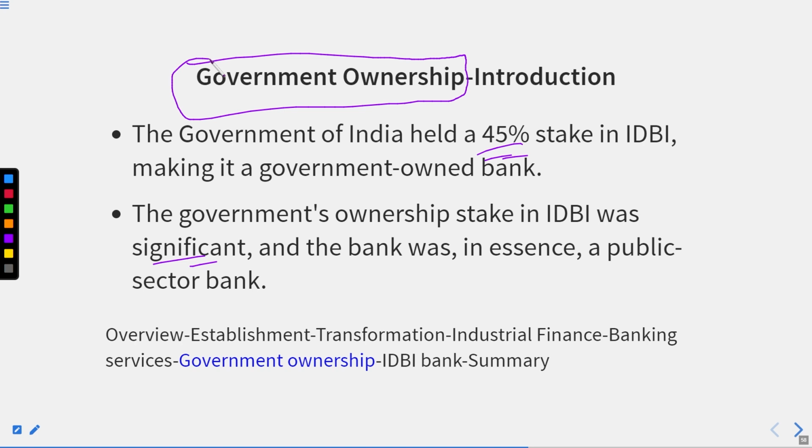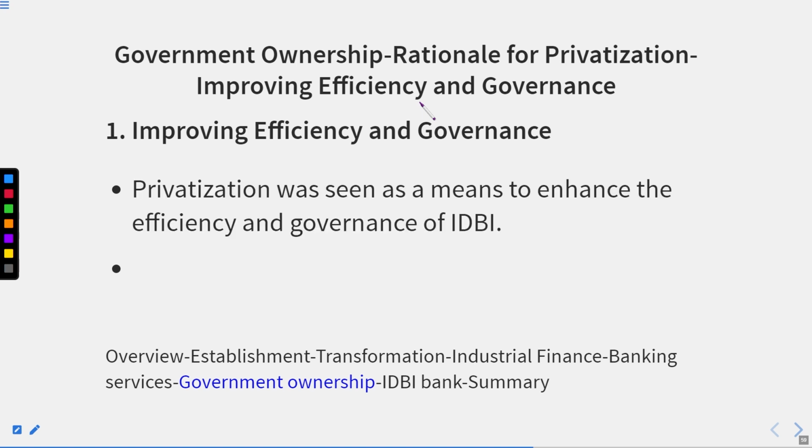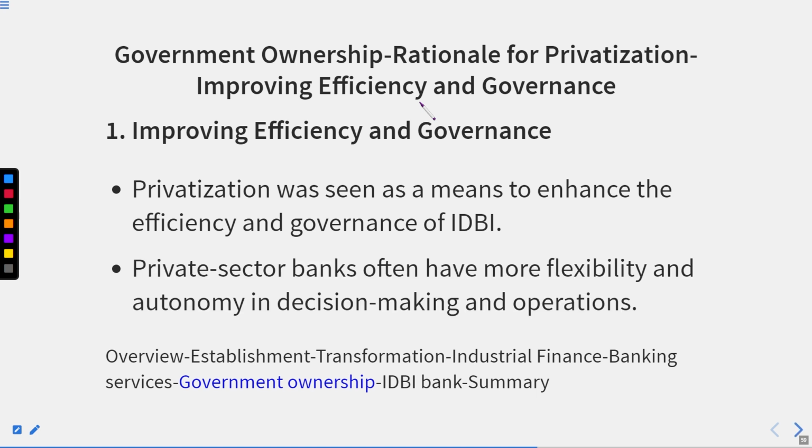So let's go ahead. Government ownership. First is the rationale for privatization, improving efficiency and governance. The first point is improving efficiency and governance. Privatization was seen as a means to enhance the efficiency and governance of IDBI. Private sector banks often have more flexibility and autonomy in decision making and operations.